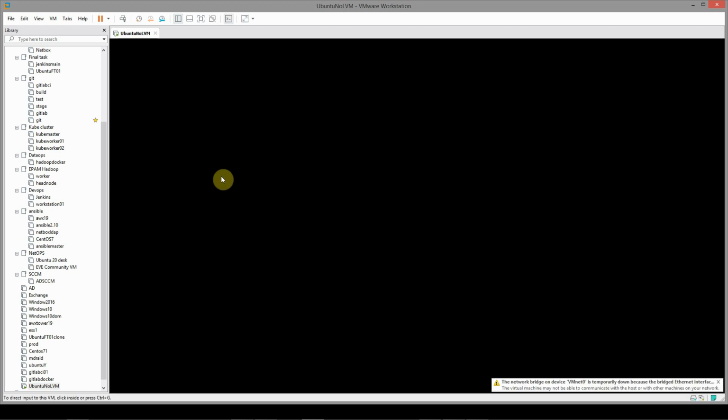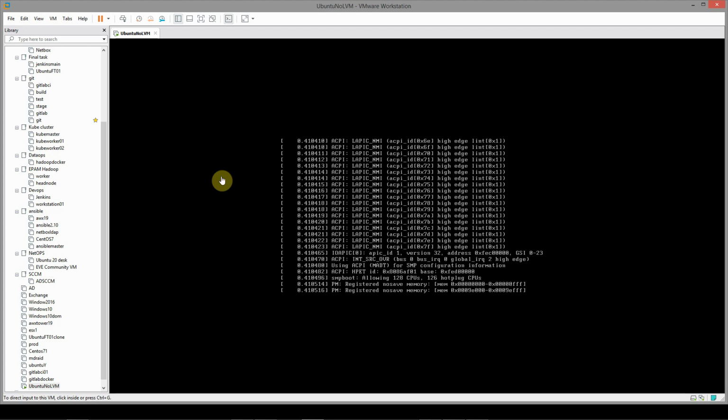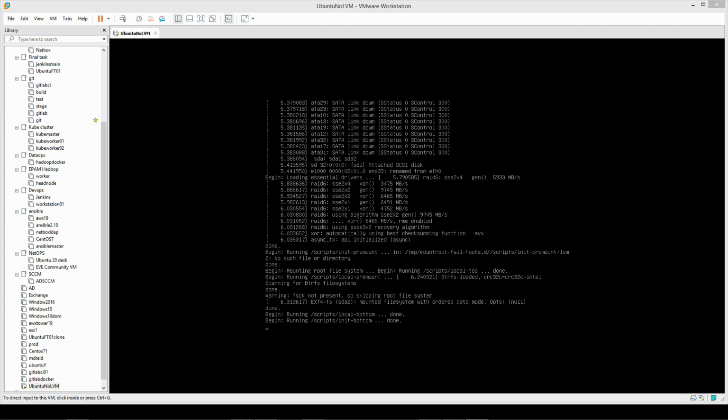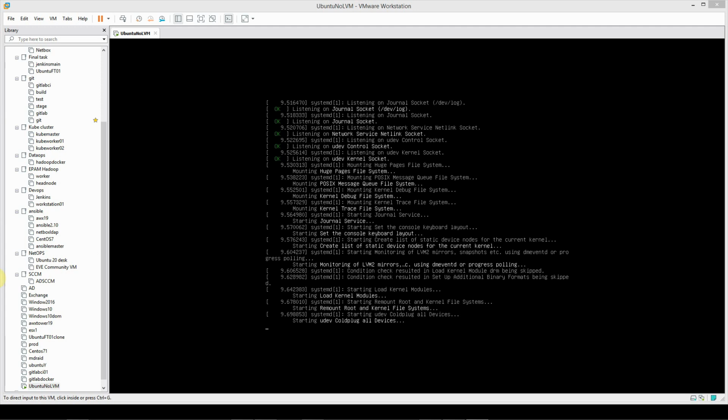I would like to warn you right away, when doing operations with hard disk, any operation to expand disk, to expand partition, shrink the partition, you must have a backup.